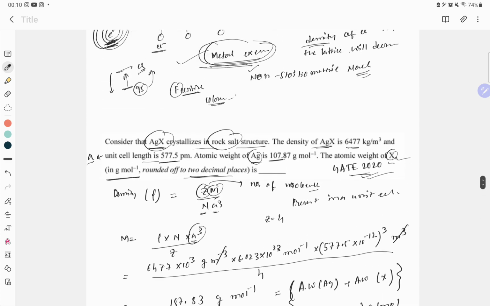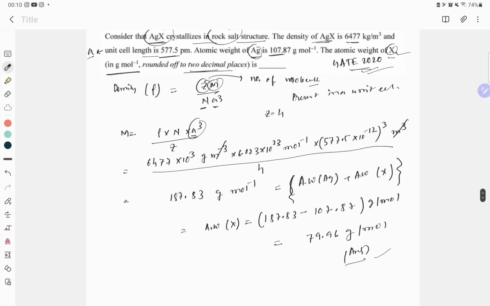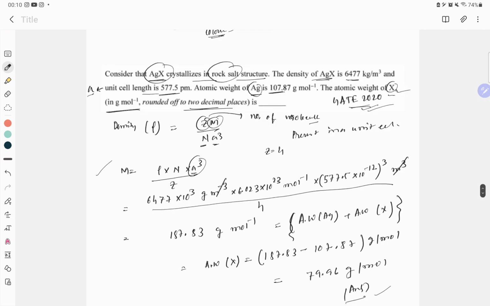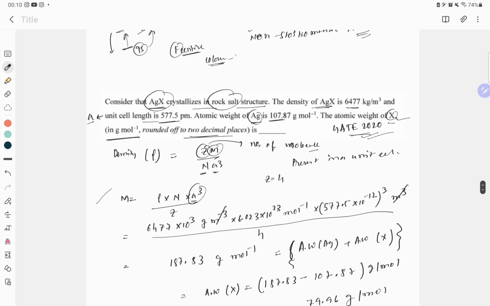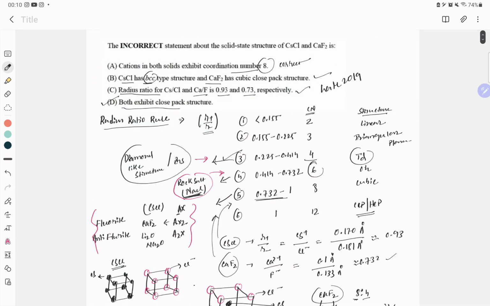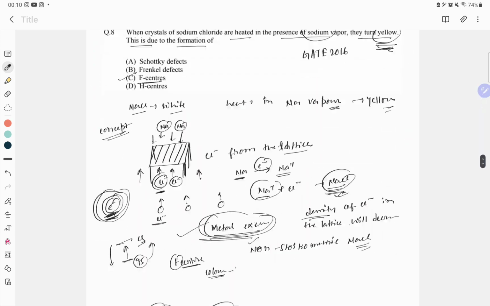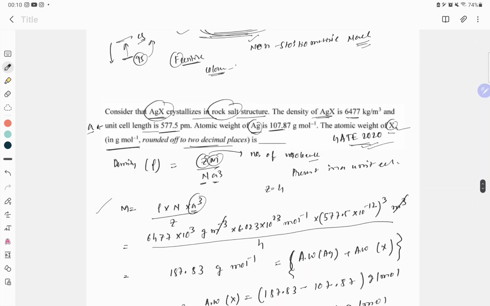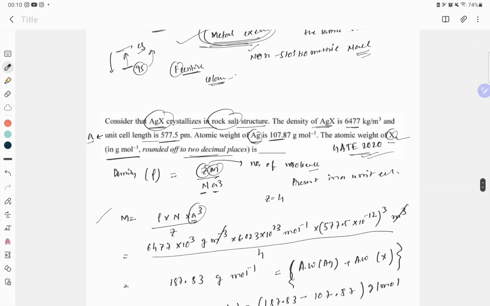Okay, so this has the answer. This one is very easy, but the calculation is quite lengthy, though it is a very easy question. So you solve these questions. There are many questions, and in future we will also collect this type of question, and we will revise our concept again. So by this I am ending this session.